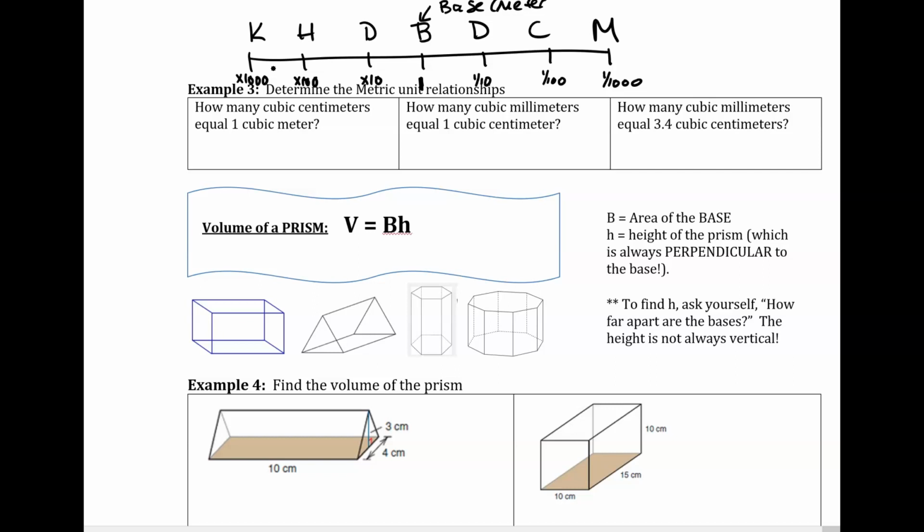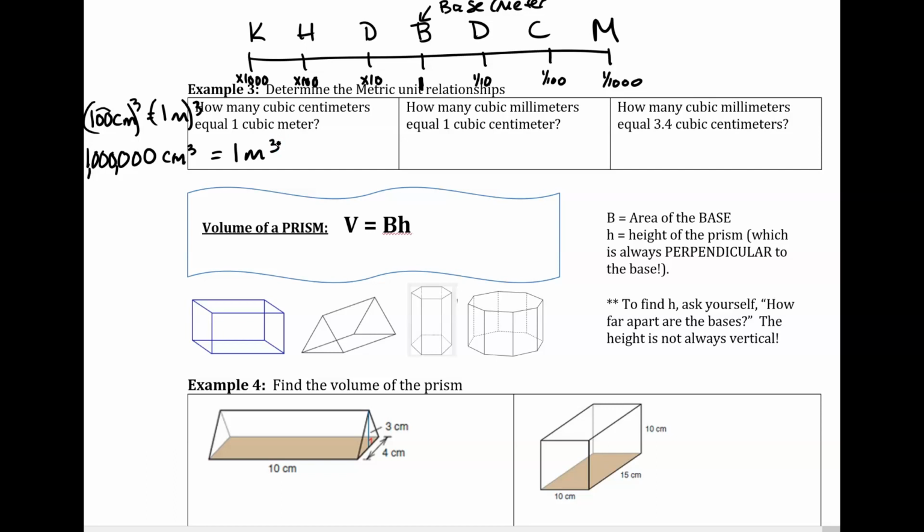So if we want to know how many cubic centimeters equal 1 cubic meter, okay, one way to do that is we could write out the conversion between centimeters and meters, and we know there are 100 centimeters in 1 meter, and we could cube both sides just like we did in the last example. So 100 cubed, we're basically taking these two zeros and doing them 3 times. So we get 1, 2, 3, 4, 5, 6 zeros, which gives us 1,000,000 cubic centimeters in 1 cubic meter. Okay, so that's one way to do it.